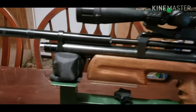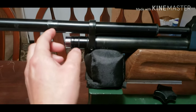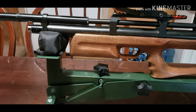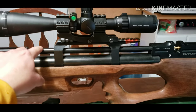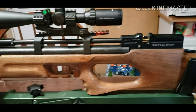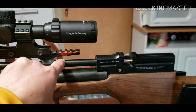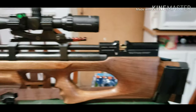The other thing I did to my gun is, here it has a piece of aluminum which connects your barrel to the shroud. I did do some stuff to it. I am going to be putting some pictures on the video so you guys have a better idea of the stuff I did to it. So I do have the original barrel in 22 caliber. Excuse me guys, it's not the Hudson. This is a Kral Puncher Breaker. And this is the original barrel that came with the gun. I was asked if it was a Lothar Walther or a Caesar's barrel, but it's the original barrel from the gun.